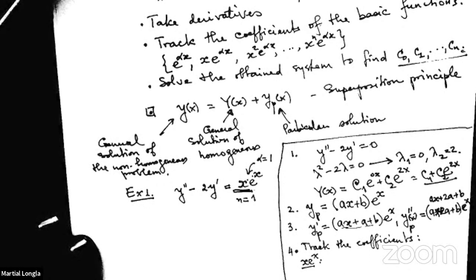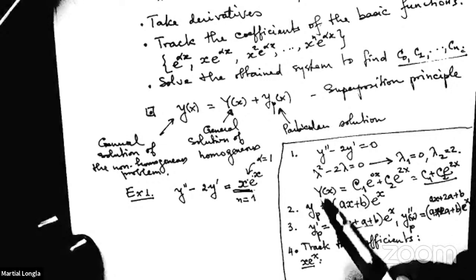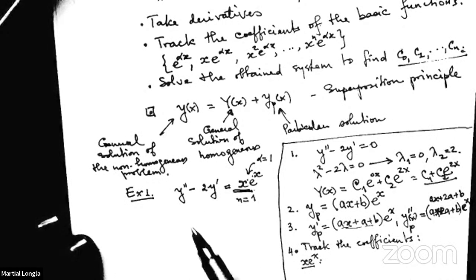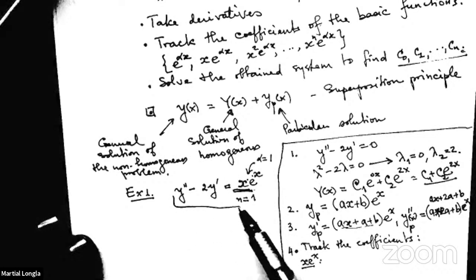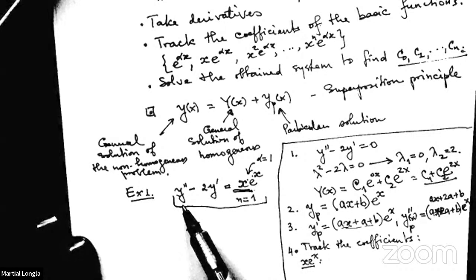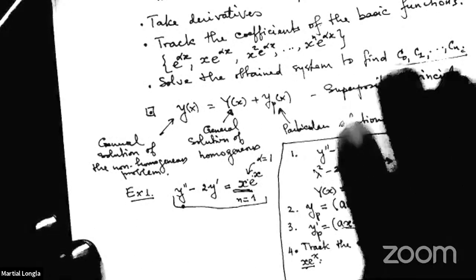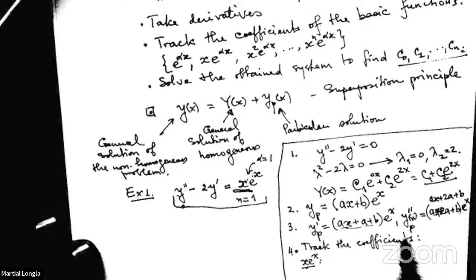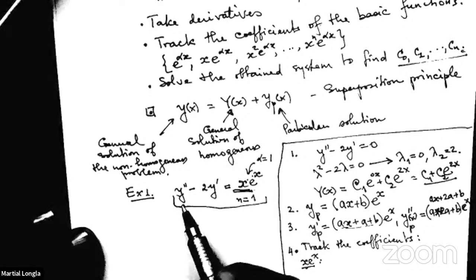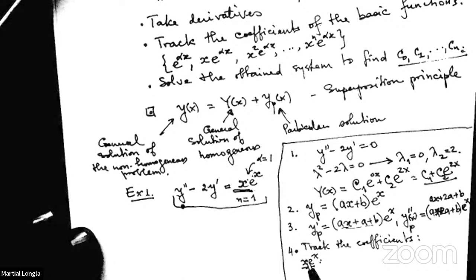And so how do we track? We actually follow the equation that we are solving right here. So we follow this equation, and for each of the functions we have here, we take only what is related to x e to the x. That's what it means, tracking just the coefficients. That is to avoid having to write long lines of derivatives where you can end up forgetting something inside there. So I start here, second derivative, and I take only what is related to x e to the x.